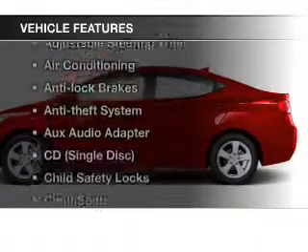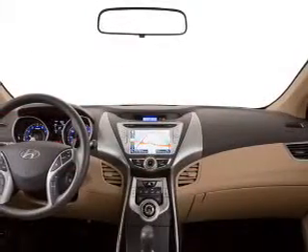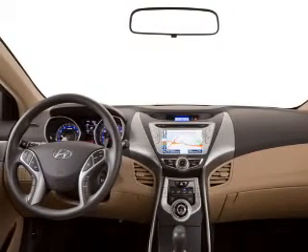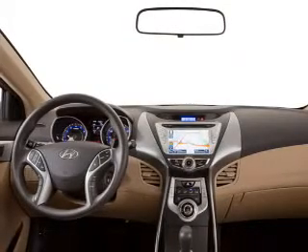And with these notable features, you won't want to miss out on the opportunity to own this amazing ride. Keyless entry, power windows, cruise control, an AM-FM stereo, a satellite radio, power mirrors, power steering. Let us put you in the driver's seat today — call or click to contact us.